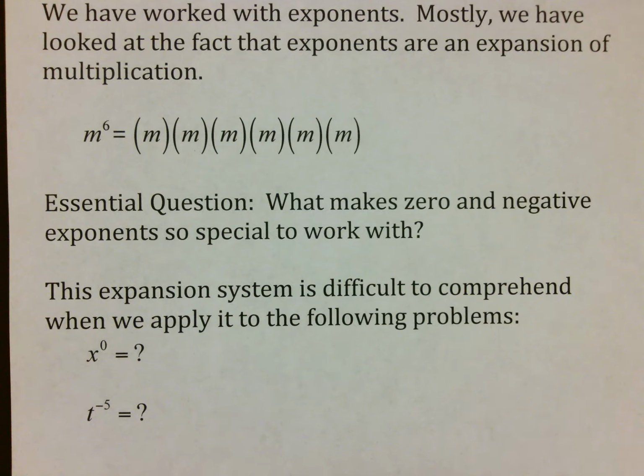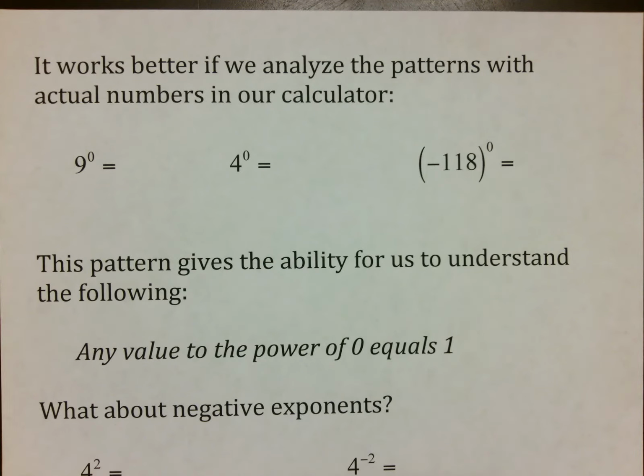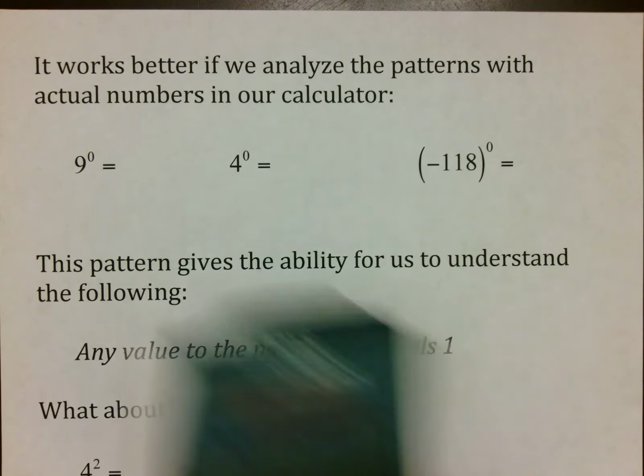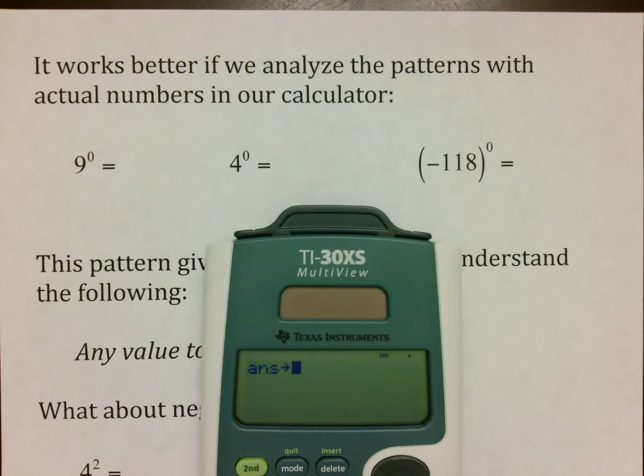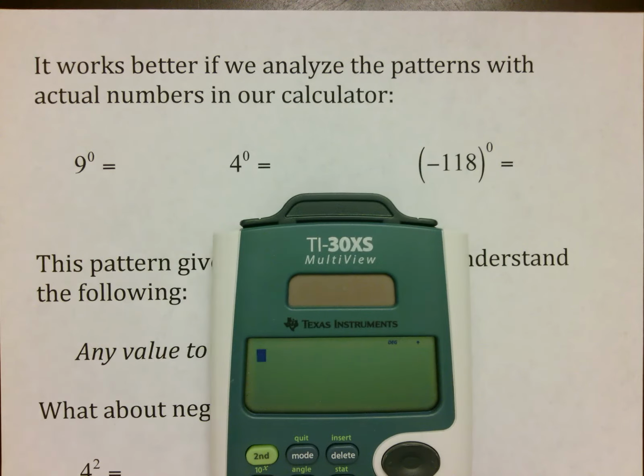And so instead, what we're going to do is analyze the patterns with actual numbers and with a calculator. This is actually in your notes, so just go ahead and follow along, write out whatever is there, or you could work it out on your calculator to see. And the good news is, if you're ever taking a test or a quiz and you forget what the rule is, just use your calculator and see what happens, because you can use your own inference and pattern recognition to go from there.